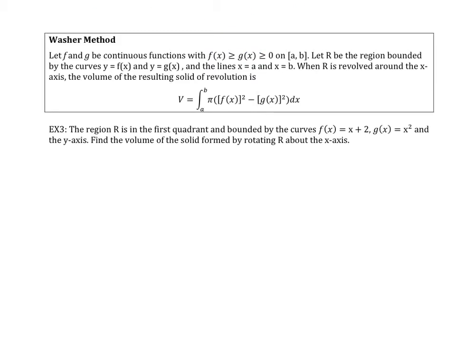The last method in this section is called the washer method. And we use the washer method to find volumes when we have two functions, and one function is greater than or equal to another function on some interval. The cross sections are still going to be circles or discs, but they might have a hole in them, which is why we call them a washer. It may look like a washer. So to figure out the radius, what you do is upper minus lower, but you have to square it because this whole thing is r squared.